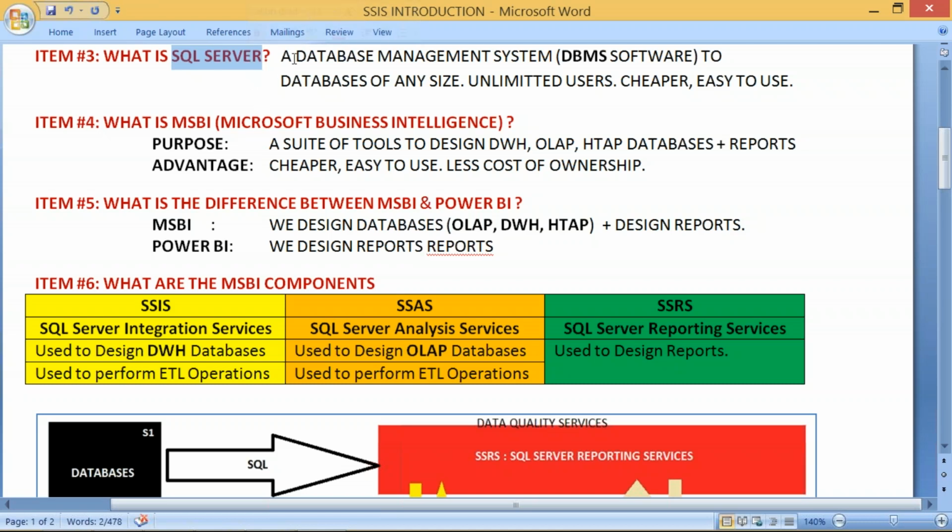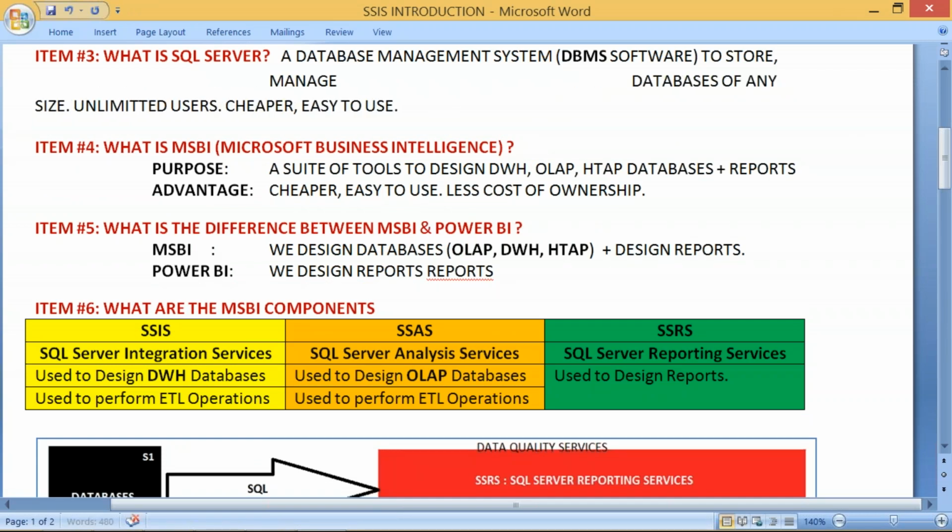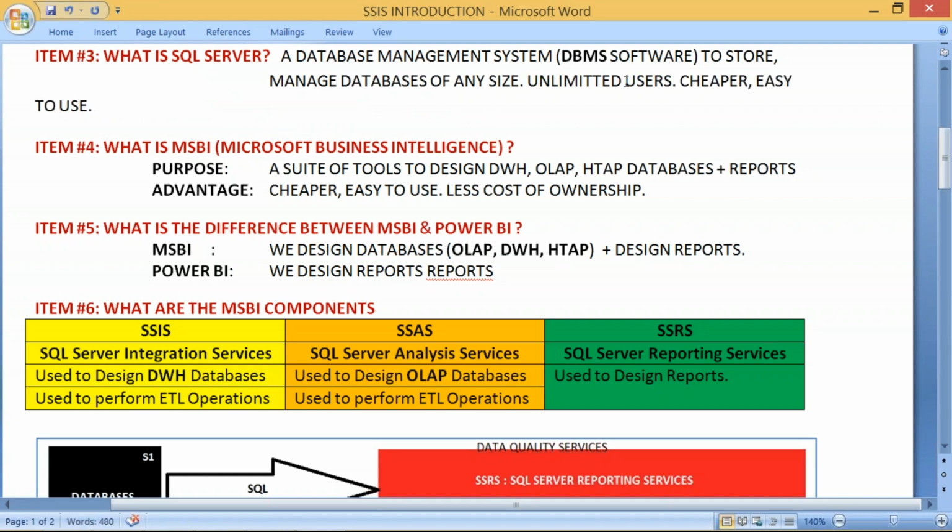A software, a DBMS, database management system, used to store and manage databases of any size.